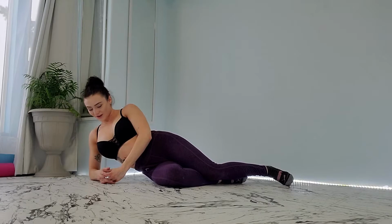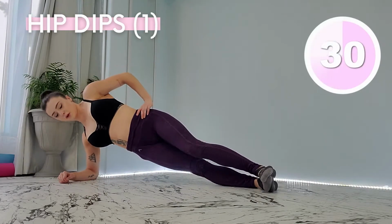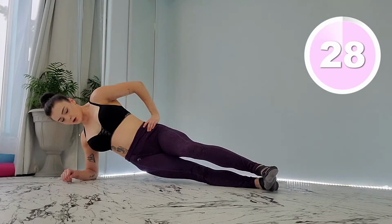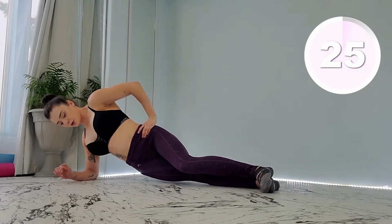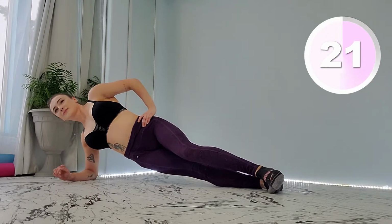All right, now we're gonna do some hip dips. So we're gonna get into a side plank position. You can either have your hand on your hip, or as you'll see later, I'm gonna have my hand going straight up to the ceiling. Lowering ourselves down and then pressing that hip up as high as we can.